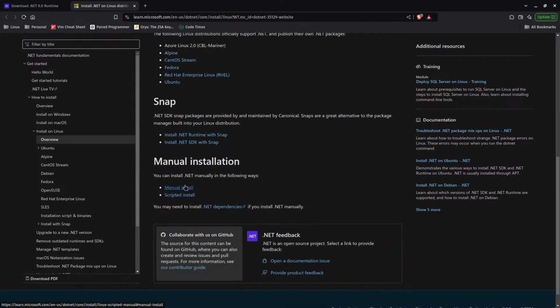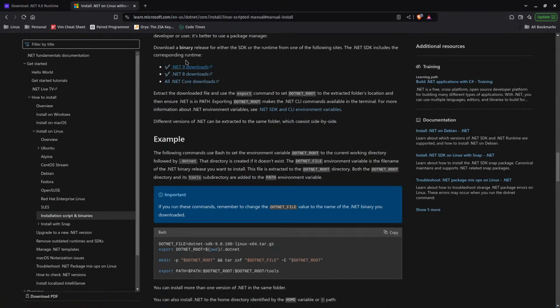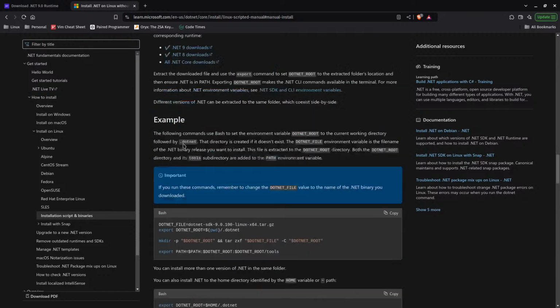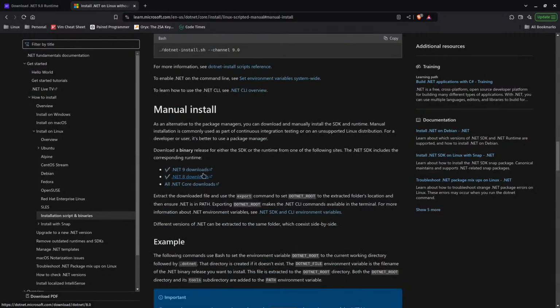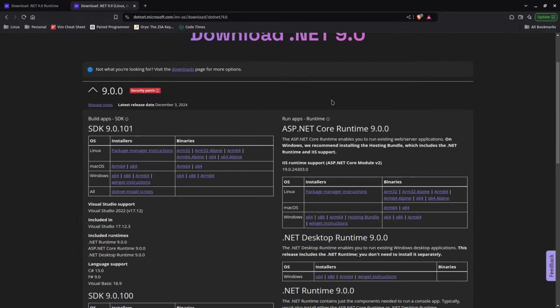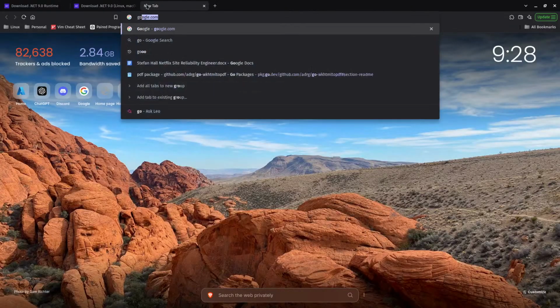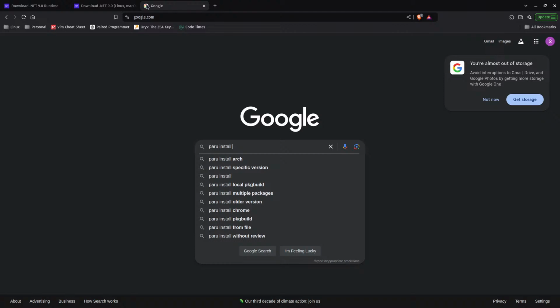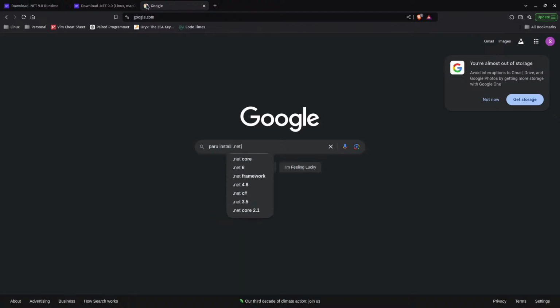Manual installation. paru install dotnet 9 runtime.